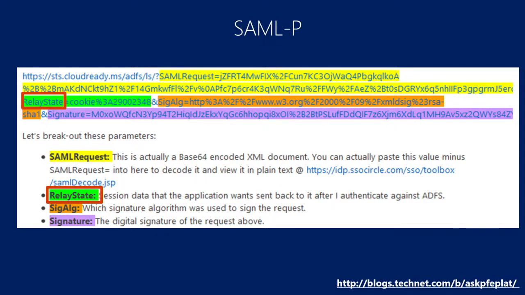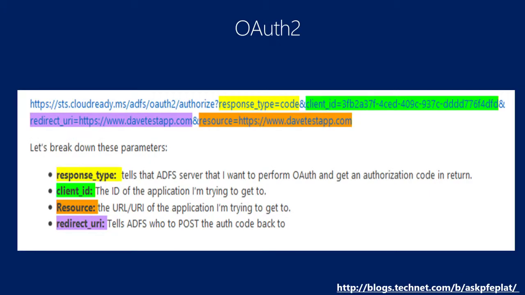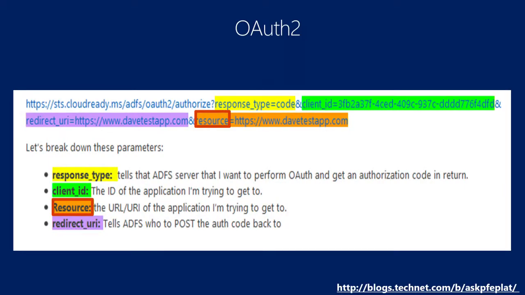There's a relay state, which we use for the session. It can be signed in a number of ways. That tells you how it's signed, and that's the actual signature. Again, from SAML, we get back a SAML token. OAuth is much simpler, because remember, this is for native devices. This is for mobile. We don't want to clog up that bandwidth. So we start off with an authorize request. OAuth has 4 profiles. One of them is called authorization code grant. That's telling it that we want to use that particular profile. We have a client ID, and you will be looking in Azure Active Directory, and you'll see where we get that from. We have the redirect URI to tell OAuth this is where you go back to, and this is the resource that's actually doing the work.